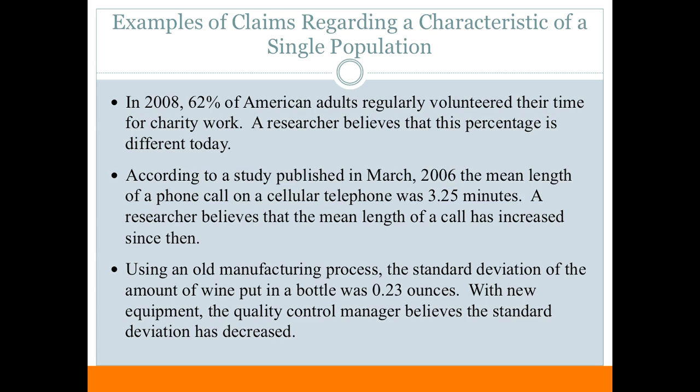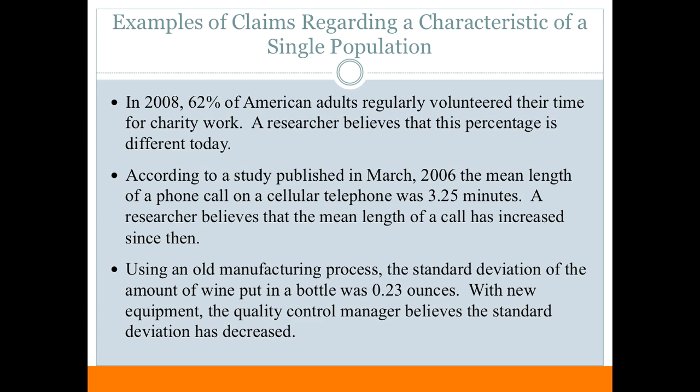Or we could look at something like this, where according to a study published in March of 2006, the mean length of a phone call on a cell phone was 3.25 minutes. But a researcher believes that the mean length of a call has increased since then, so we could be testing that. Or we could look at this example here.